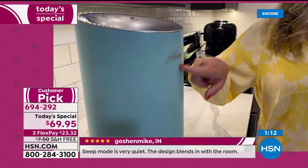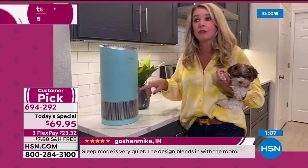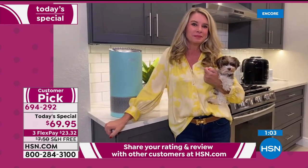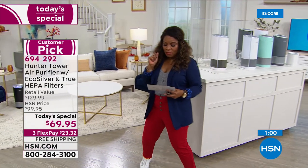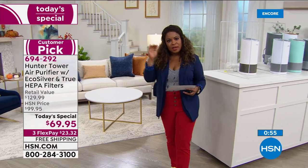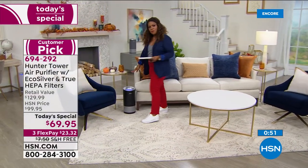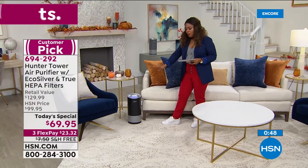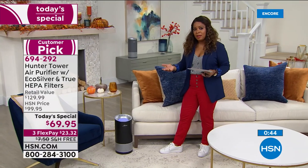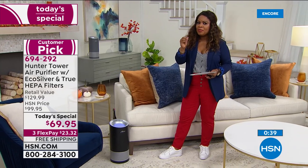Hunter — a name that's been around for more than 130 years. If they're not going to move the air, I don't know who else is. They are the best of the best. I'm going to walk around our studios. They stand about 16.7 inches high, just under 17 inches. Here we have one placed right next to the sofa. They weigh about six pounds, very easy to use, really pretty. Some of the best air purifiers we've ever offered, but it's not about what they look like — it's really about what they do.